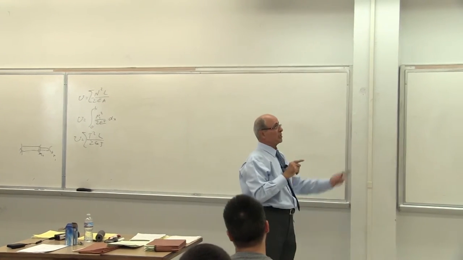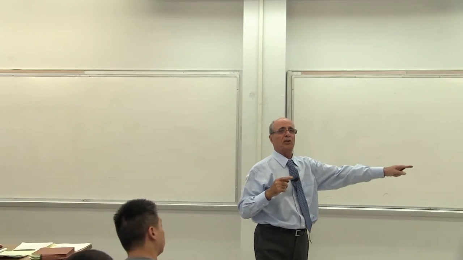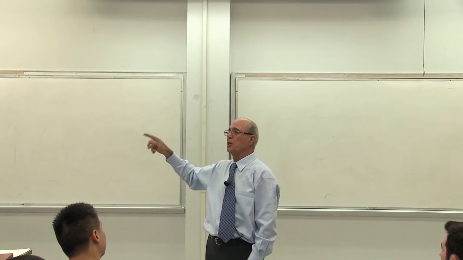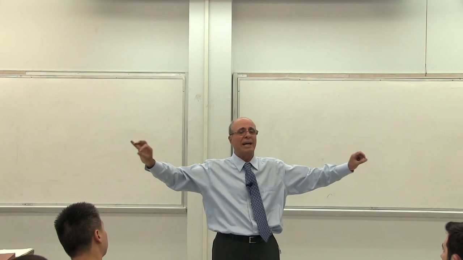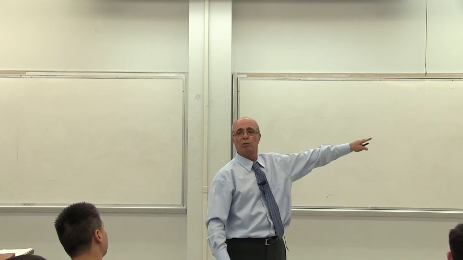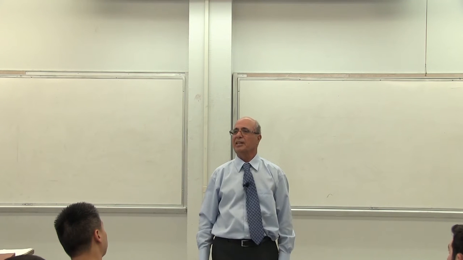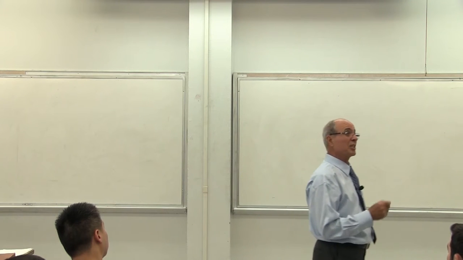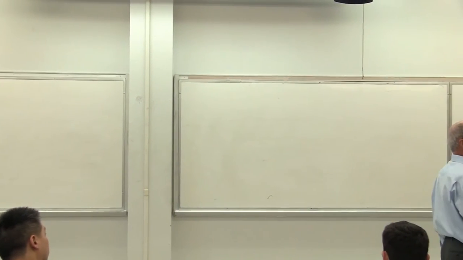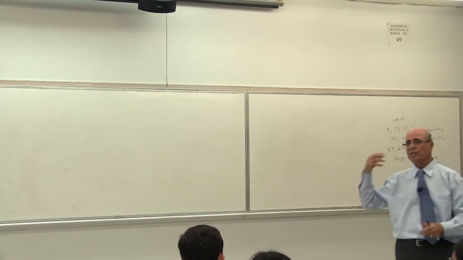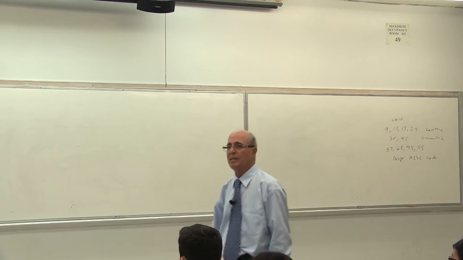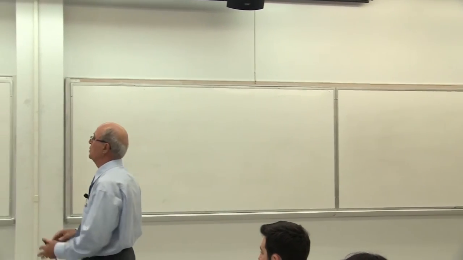However, this is the phenomenon. The truss members are not going to break because of sigma equal to P over A. The truss members are going to fail because they are narrow and long. They are going to go through buckling. Every member of the truss under compression is going to buckle before it's crushed, because they are long and narrow. We discussed that. Everybody understand that? All of this will be happening in the future.